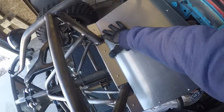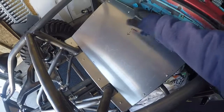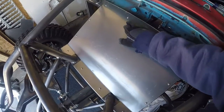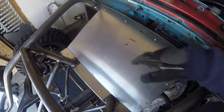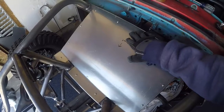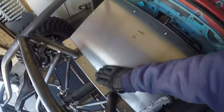As you guys can see from the time lapse, this takes quite a bit of work, a lot of running back and forth, taking measurements, cutting off a little bit here, a little bit there, making these notches, marking out these holes, punching the holes, and then transferring that to the steel, drilling it first with a pilot bit, then with the drill bit that I need for the size of the tap, then I tap it, then I run a slightly larger bit to give it a nice chamfer, then I test fit the piece.